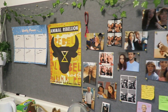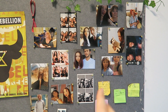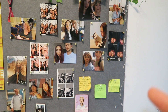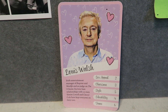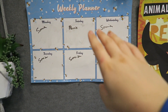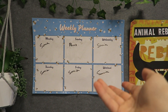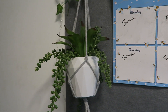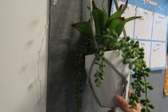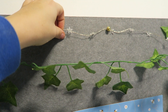This is my cute little wall. I've got some old photos and newer ones — I actually forgot to print loads of photos before I came here, which I do recommend doing because it makes you feel more homely seeing your family and stuff. I've got my little Louis Walsh there, a weekly planner, and my friends' names written on it — though I never use it. There's also a vegan poster someone gave me, a hanging plant, and some vines I got from Amazon.